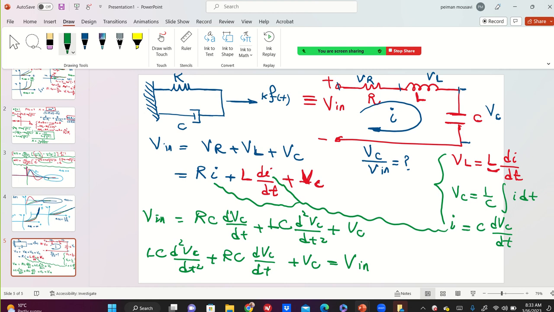Okay, guys, can you hear me? Yes? Everybody? Yes. Good. So that shows that this is a second order system because you have a second order time derivative. That being said, we want to go to the Laplace domain. Here we go. By assumption that Vc at time 0, the voltage of the capacitor, is 0, and the rate of the voltage of the capacitor at time 0 is 0, like as we did here for the mass spring damper.